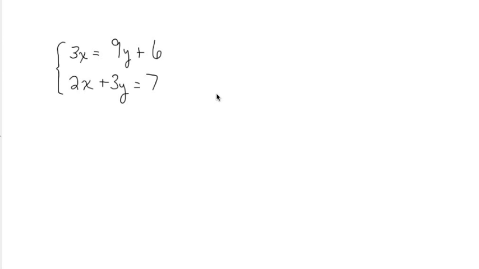You have your option of transforming either equation. It's recommended, though, that you look at the equation to try to figure out which one will be easier. And in this instance, since this expression of the equation has only one term and it has an x in it, it would be one step in order to solve for x. So let's go ahead and first solve for x. Now you can solve for x or solve for y. Doesn't matter which one you solve for first, but try to pick the one that's going to make your life easiest. I'm going to solve for x, and I'm going to use the first equation.